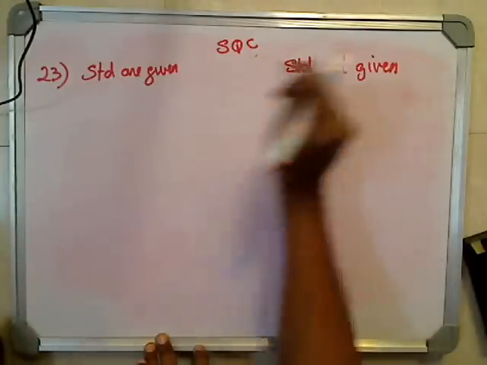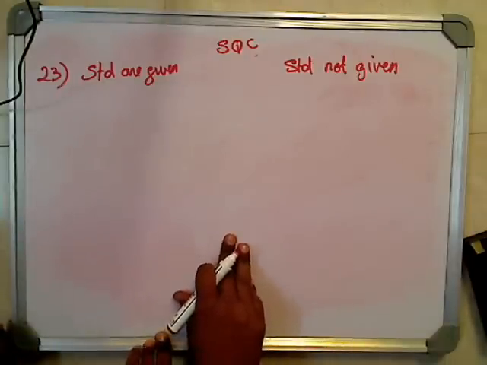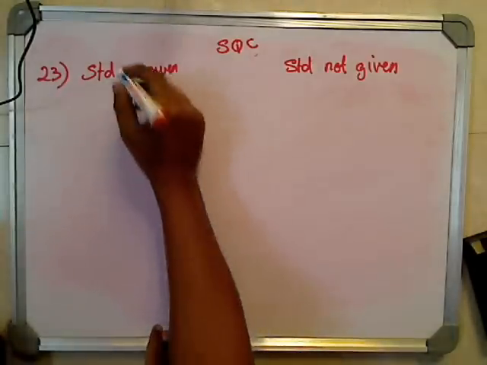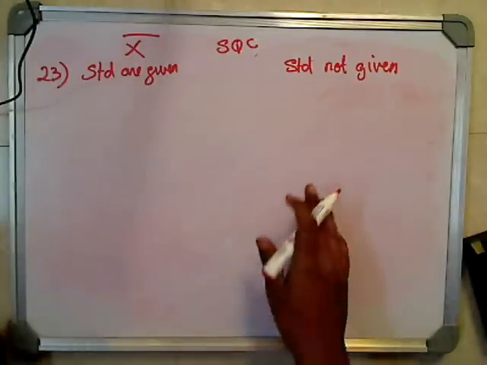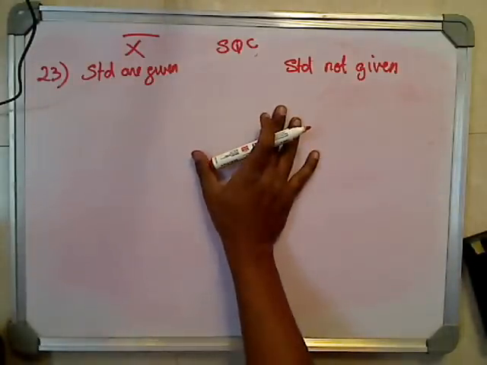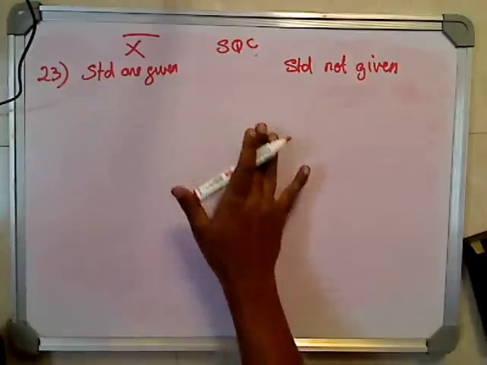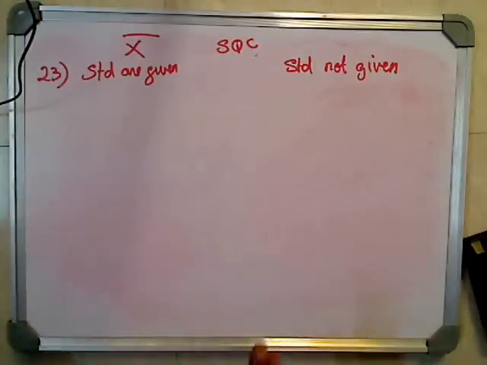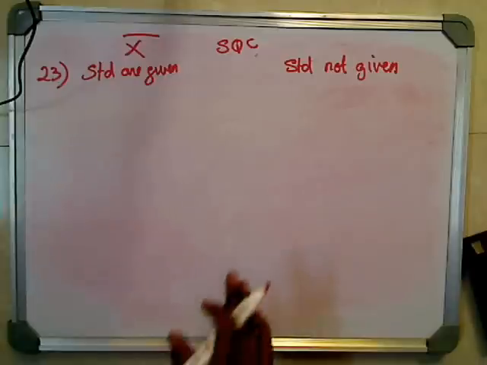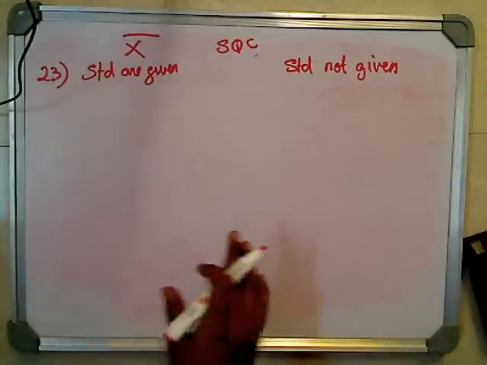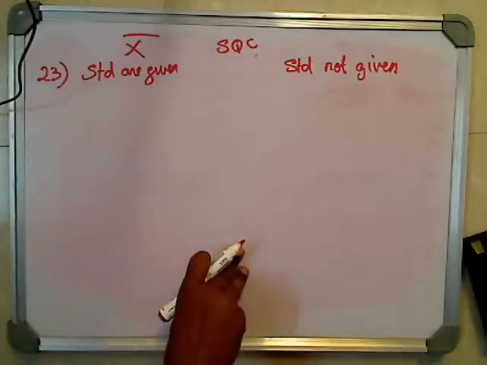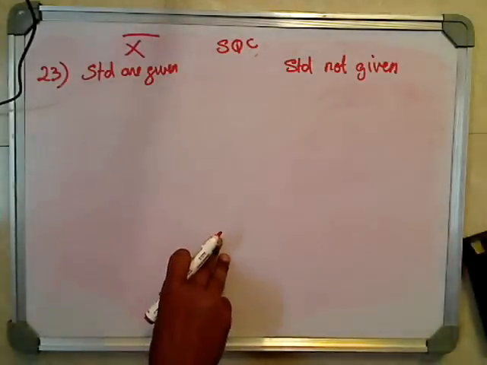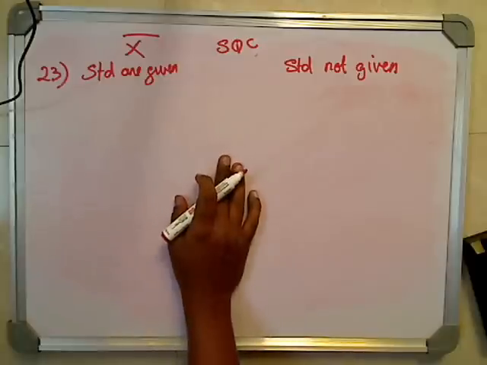Standards given and standards not given. Now, for the first bit of the problem, I will be doing the X chart. Remember, the values I'm going to calculate are all from the X chart point of view. Let me first look at the various data that I need to gather before I start implementing the formulas.